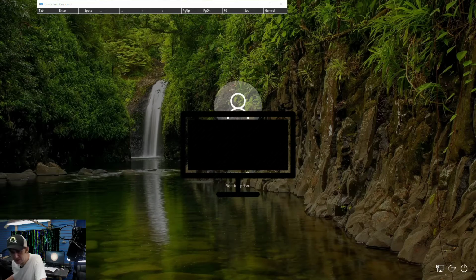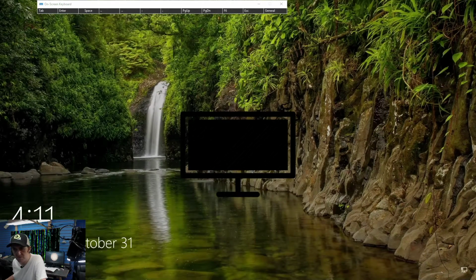Can we set that to a hotkey? No. Alright, good enough. We'll lock it right there, that way it stays.